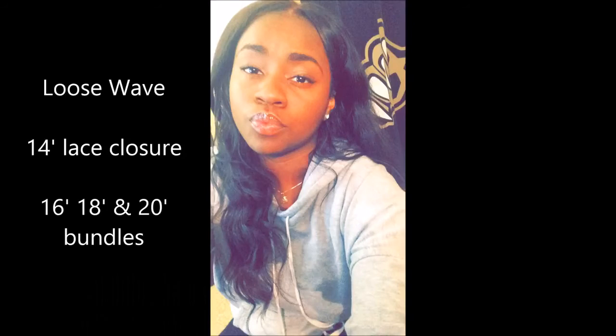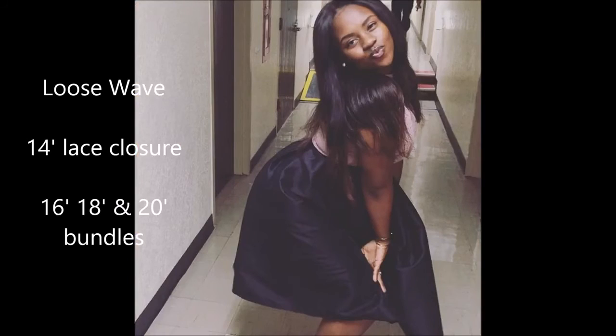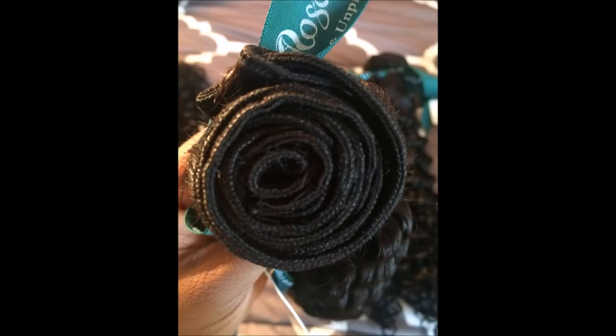I could show you guys pictures of me with my loose wave hair before, because I've ordered from them before. I'll definitely upload a video once I'm done with whatever I do with these. I know I'm going to ombre the loose wave.